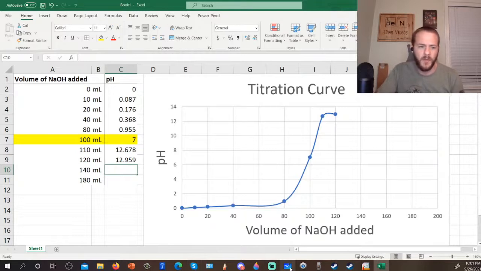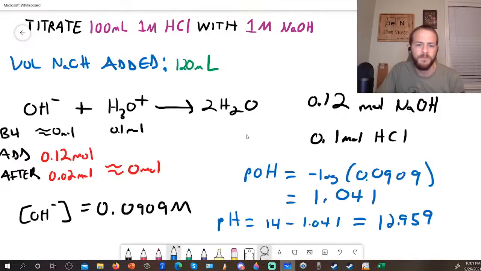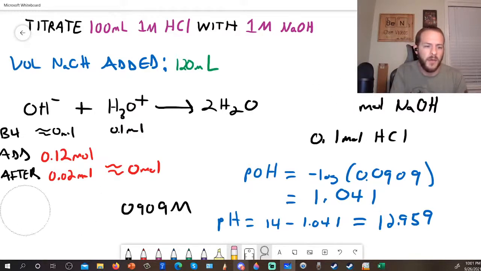All right. So the next volume that we're going to look at is 140 milliliters. So I'm going to just erase all this junk. If you do these kind of calculations over and over and over again, like I'm doing right now, you're going to be so proficient at them that you'll practically be able to do it blindfolded with your hands tied behind your back, and you'll be really good to go on test day. So being interactive, getting your hands dirty, doing these calculations by hand, is very, very important to really enhance your understanding of this content to the point where it becomes second nature to you. Okay, so I'm going to erase all this stuff.